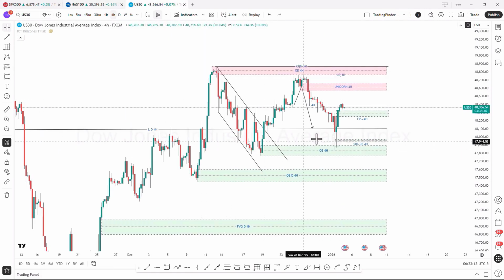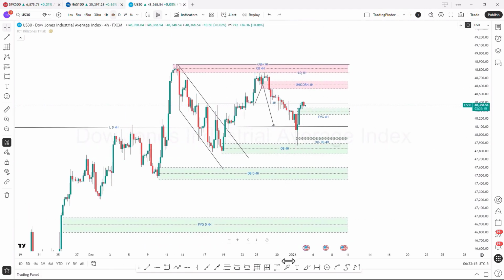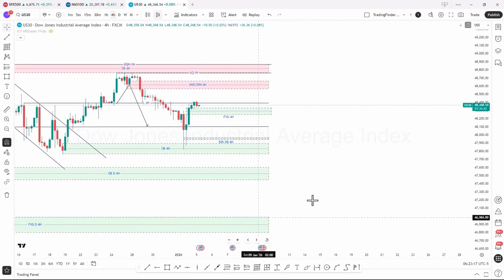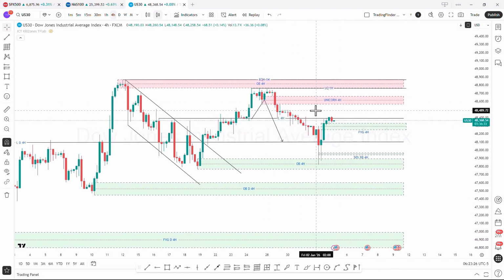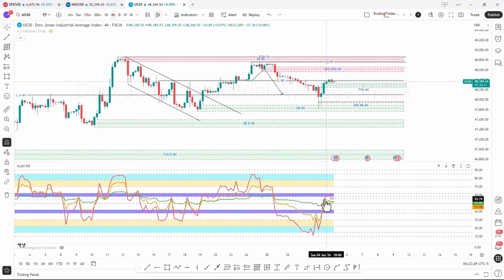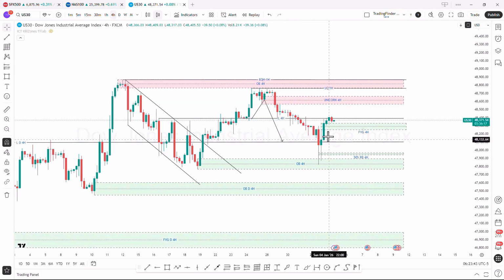In the Dow Jones index as well, we see that the price is accompanied by a downward momentum. There is buy-side liquidity here and in this section, which we can observe by analyzing the RSI. The price has reacted to a zone, meaning it has reacted to the 58.62 RSI level, and by analyzing the potential pull zone, we can predict that the price will continue its movement and reach its target.